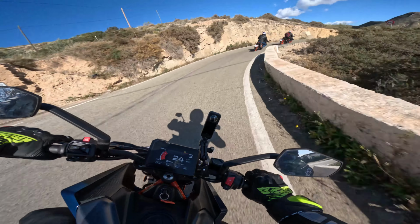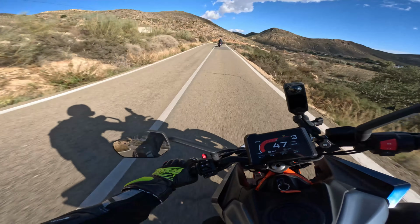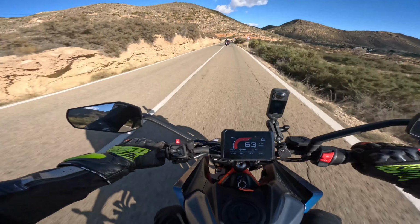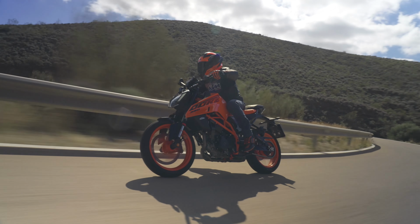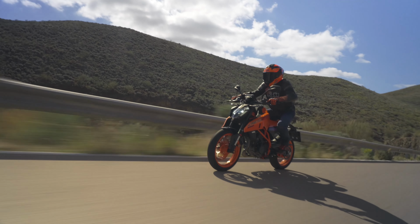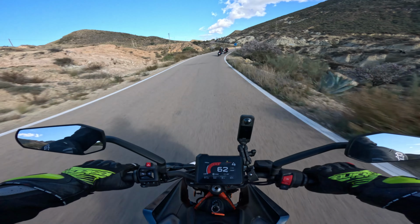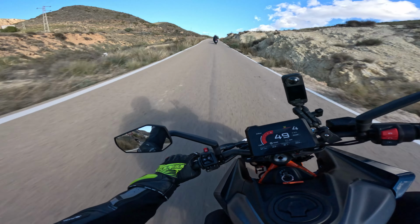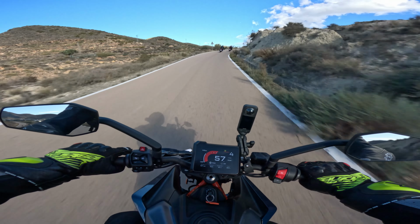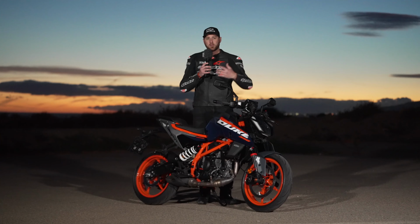Out on the open road, you do start to feel a little bit of vibrations at about 6,500 RPM, and what I will say is that it does have a bit of a narrow power band. Best power is going to be from about 7,000 to 9,500 RPM. That makes this thing a little bit busy when you are riding at a higher speed. You have to work the shift lever pretty hard to keep it in that sweet spot. But again, that's not really what this bike was developed for. This is going to be more for that around town riding, but you do still have that performance to pick up the pace and again, grow with the motorcycle.